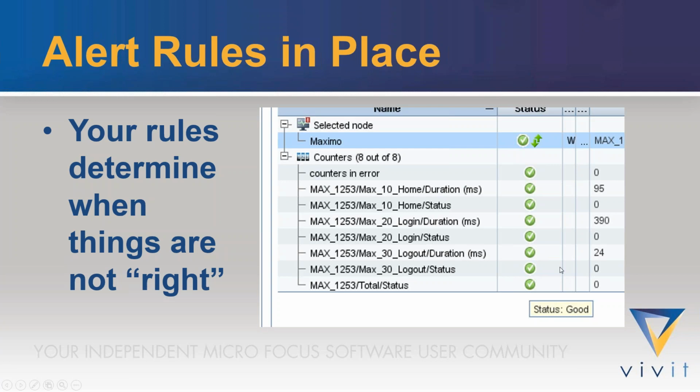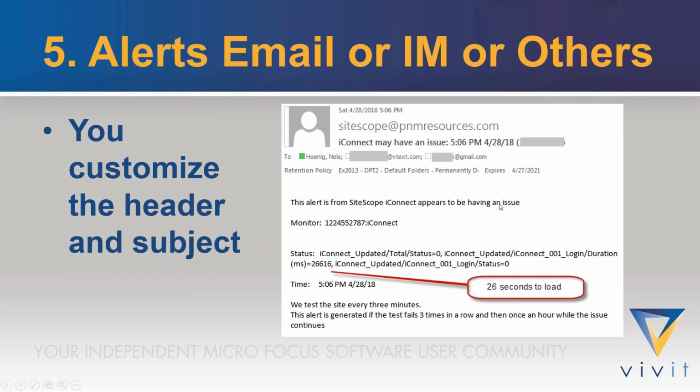The other thing that can happen is when an event triggers an alert, you can send alerts. There's a whole bunch of different ways. The alerts we've chosen to use are an email, and it can also send a text message. So you can see in this message, for example, SiteScope had an alert at 5 o'clock in the afternoon. It's sent to my company email address, my cell phone, and also my home email address. And basically, this is all text you can configure. You get to set it up for each different alert to be what you want.